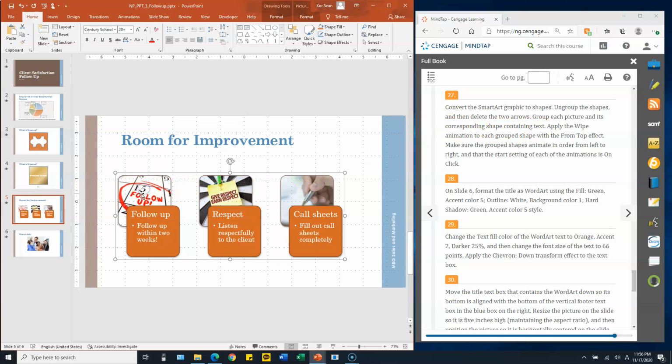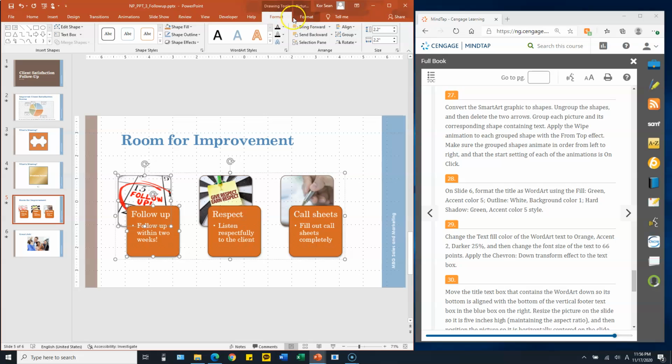So first select this picture. And then hold down the Ctrl key and select the text, and then group it. So how do you make it group? Okay, it is in the Format tab, Drawing Tools Format tab. Here's a group arrow. We should have a grouping, right? Grouping. One moment.